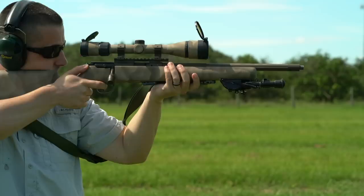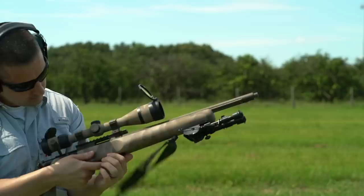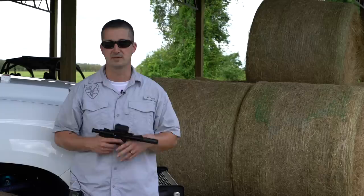Was filming the unsuppressed scenes, and I had the extractor break on the Savage FSR. So it is what it is. It's the only .22 rifle I brought with me today. I don't have time to drive all the way back home and all the way back out here to continue filming. So we're just going to have to stick with the pistols.